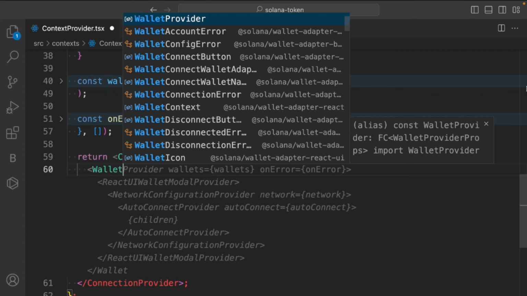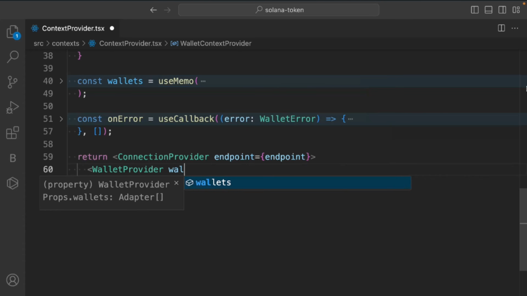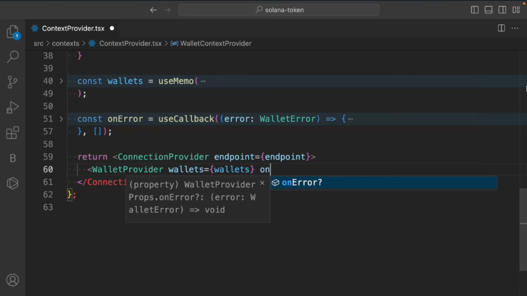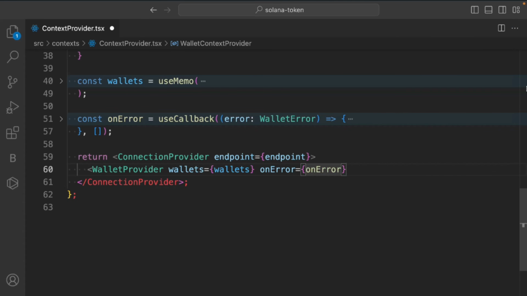So we'll say WalletProvider. In that we have to pass the wallets and the onError. And the reason you can see that I'm getting this suggestion is because I have GitHub Copilot on my computer, and that's the extension which is suggesting it to me. So looks pretty good. And I can add autoConnect and simply connect, close this one. So I can see something wrong. Let's close this one. That's fine.